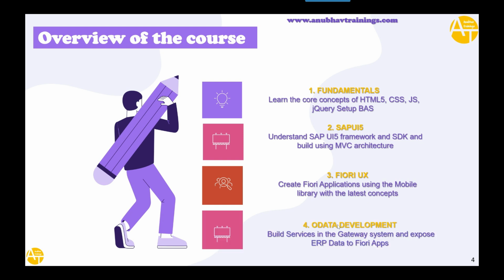In the last phase, we will learn about freestyle OData development using Gateway Service Builder and expose the ERP data into the cloud. You will be utilizing that and eventually consuming it in your web and Fiori applications. The course covers all the steps, starting from design to development to testing to packaging to deployment, and taking your application into a production system where end users can access it through the so-called Launchpad.